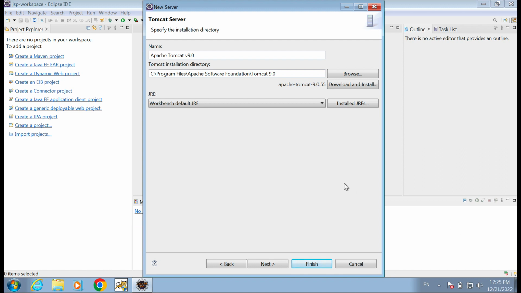And then this is the default JRE. So make sure that you have installed JRE after you install the Eclipse IDE. So the next step is click the finish.